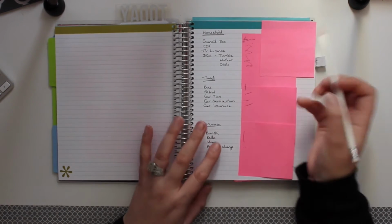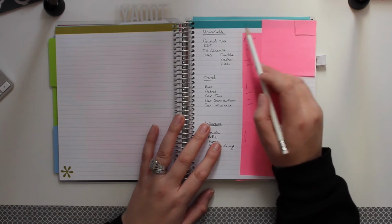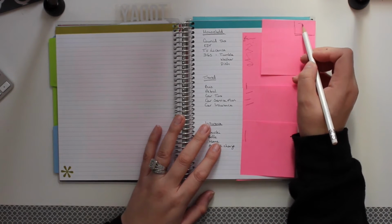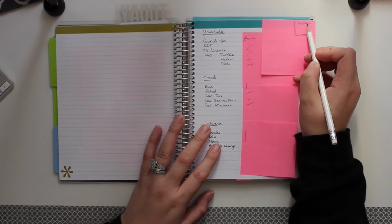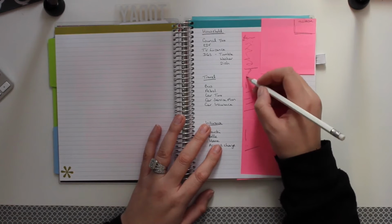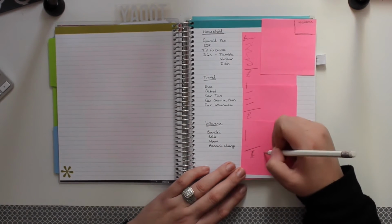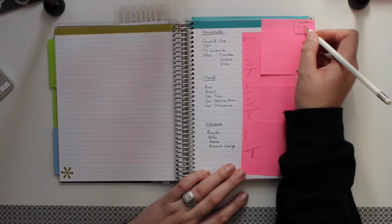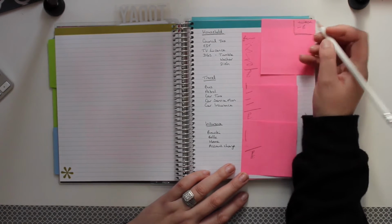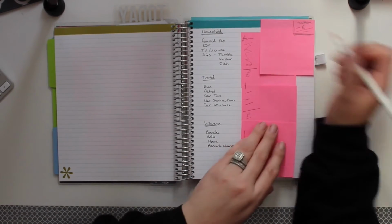I also do up here a running tally. So in this little section of the page, on the coloured band, I write in black ink what our income is. I total up these sections, so whatever that is, and that one and that one. And then I add these three together, and I write that amount here in red ink. And I take it away from our income, and I write in black ink what is left over.